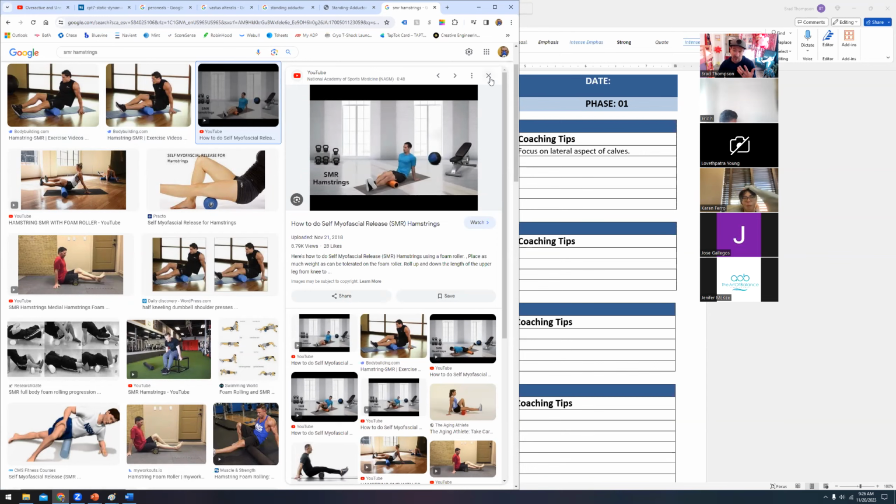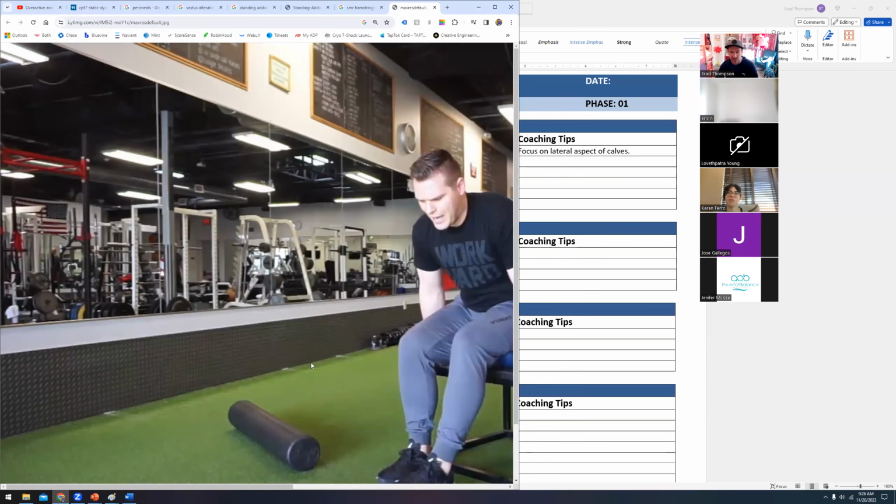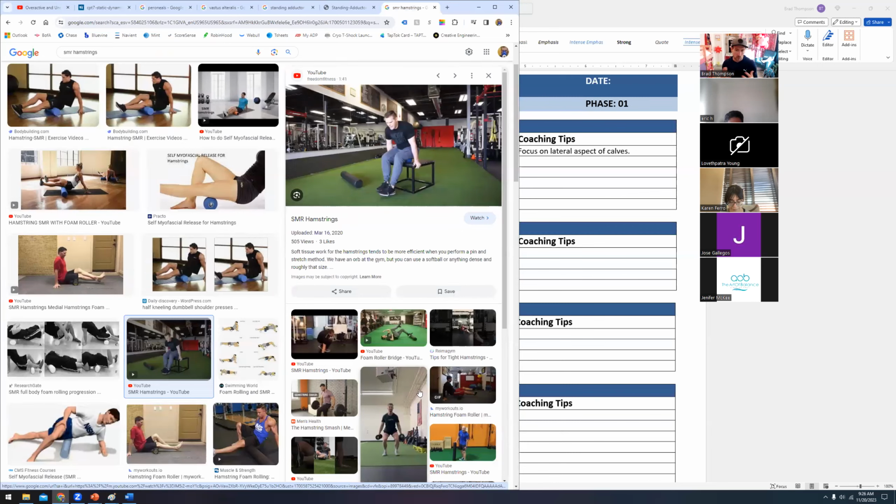Not a huge fan of using a foam roller, but a lacrosse ball, like so, where you sit on a bench that's at least thick enough for you to get back there, then you can allow that bend to happen. Now that shortens the hamstring, which obviously in foam rolling we generally want to stretch out. But if you use a lacrosse ball and sit like this, it's a lot easier to get right up under that short head of the biceps femoris. And you can even do one of my favorite techniques, which is a little more related to active isolated stretching, what's called a pin and stretch.